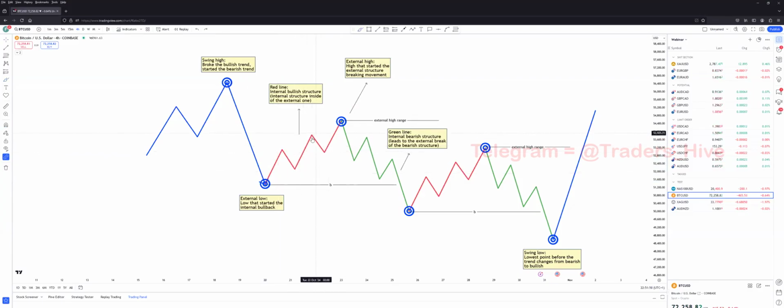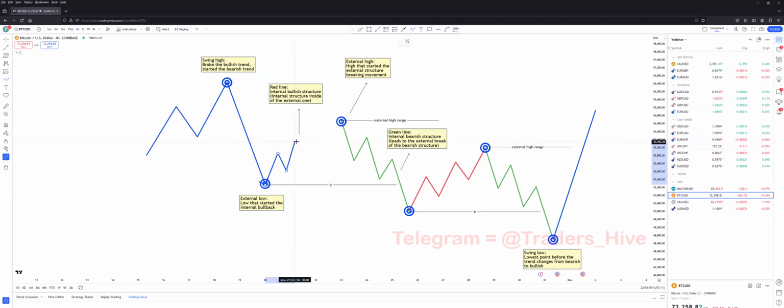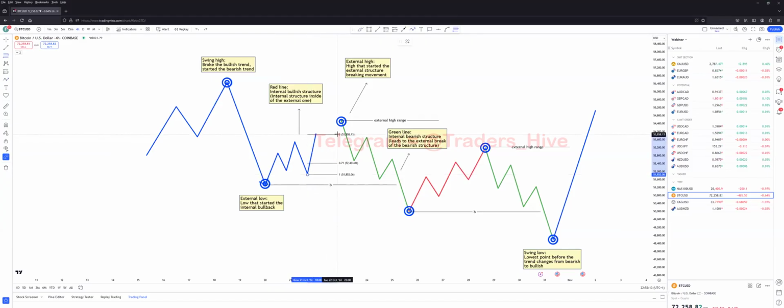And guess what happens here? If, for example, price forms an internal structural point that sweeps out the previous structural lows liquidity, so it forms this type of structure where it sweeps out the previous internal lows liquidity and breaks the high point, there will be the first internal long setup that you can take. And this will be given right here. You're pulling the Fibonacci from the low point all the way up to the high point. And here is the first internal long bullish setup that you can take.